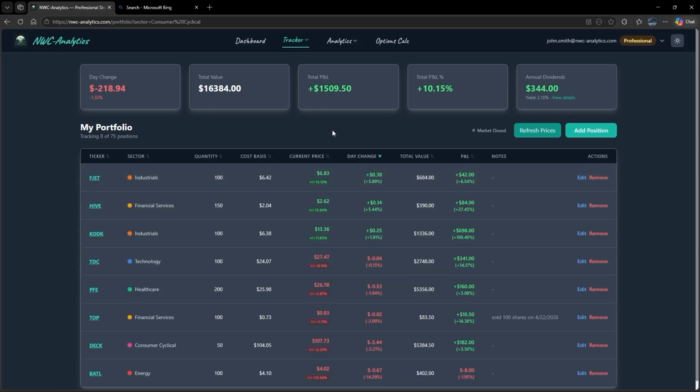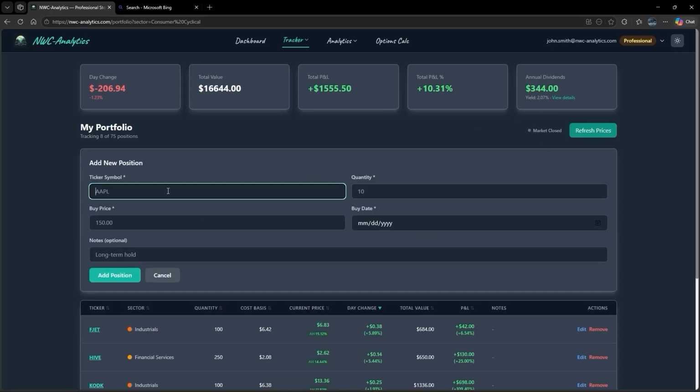So what we want to do is go over the add position. Now, our portfolio page is pretty basic. Every platform has a portfolio page and a watch list page and an alerts page. These are just standard things that come with the platform. So if you trade on different platforms, as I do, then this is a good place where you can have all of your positions in one place so that you don't have to go across your different platforms to view what you hold.